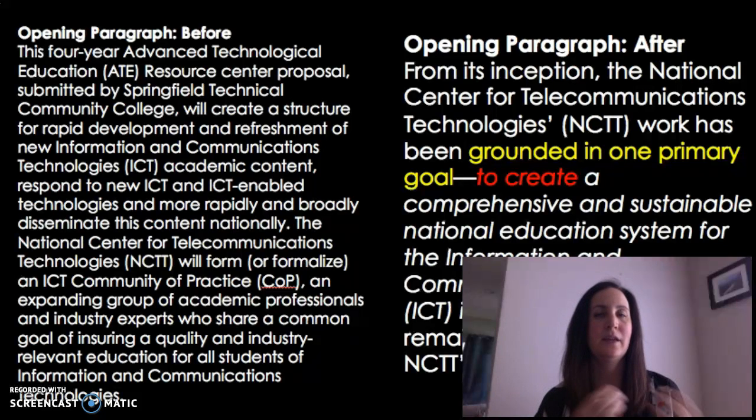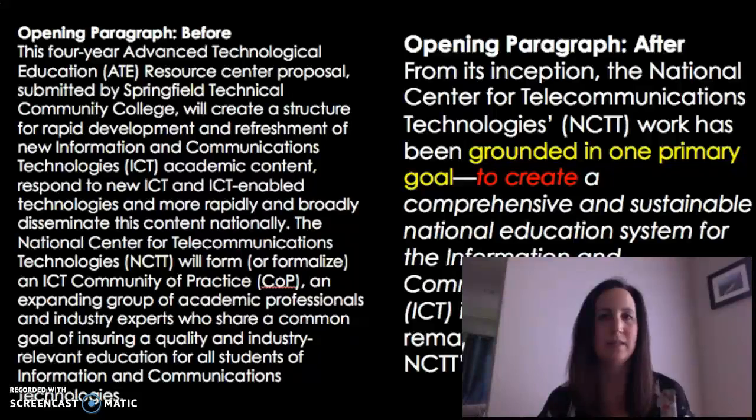So here we're getting to the impact statement, but it's so diffuse. It's important that they mention that they share a common goal. That's a good way of mentioning how your mission and your grantmaker's mission dovetail with one another. But why should we care about expanding group of academic professionals? Why does it matter? The so what is missing.